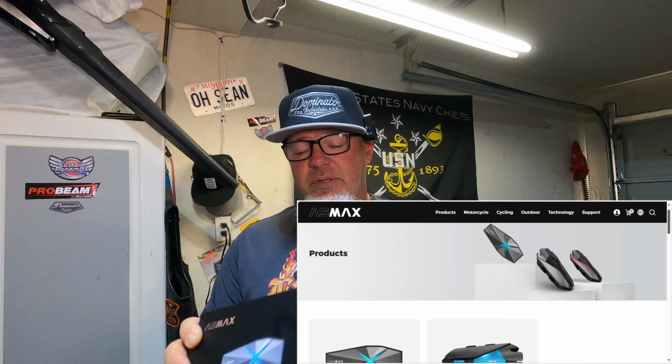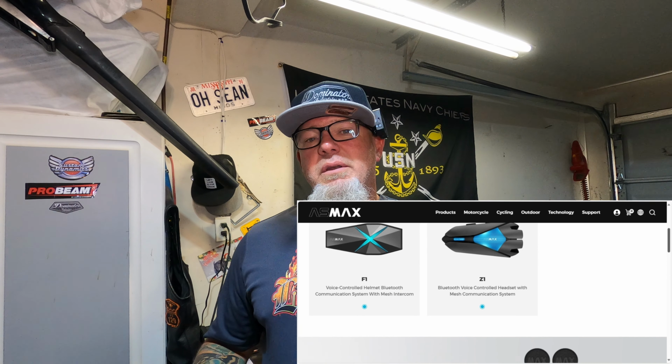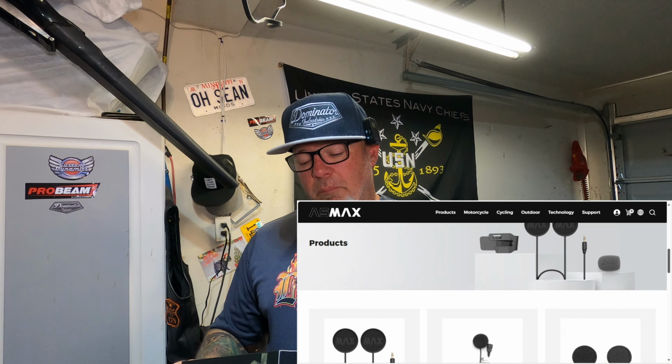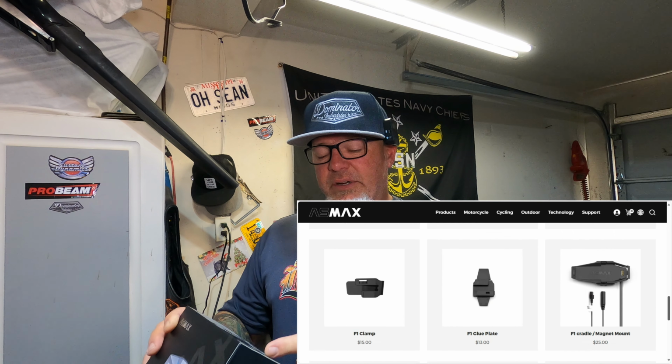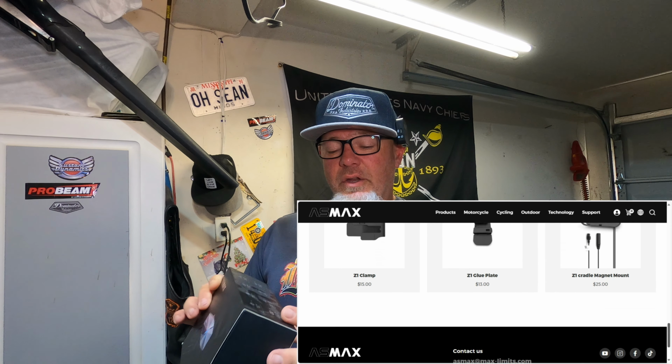So the F1 is kind of their middle of the road communicator. I think there's an F1 Pro. There's different models. We'll put some pictures in here. You can pick out what you want. The big difference is battery life. Most of them have the Victor 5.3 dual core Bluetooth for your Bluetooth communication, which is like the current version of Bluetooth. It is mesh capable.